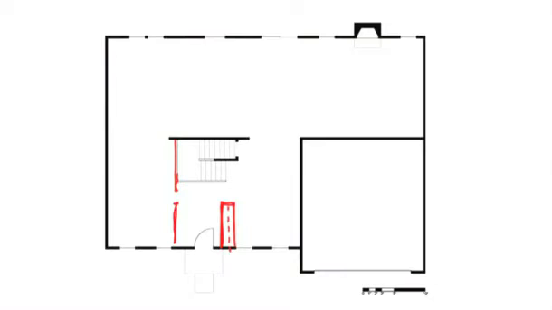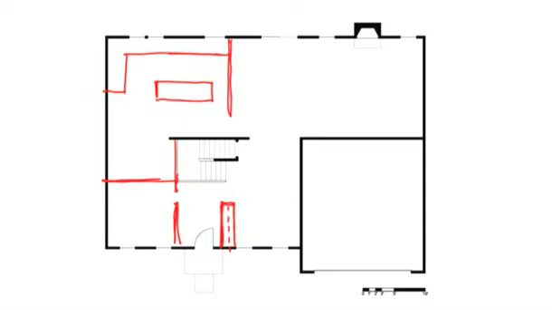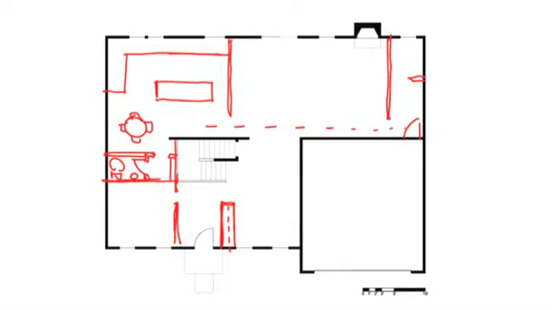Let me just erase a little bit of this, put these back like that. I'm going to, I think just on the other side of this window, have something that comes down as a solid wall so that we can have a kitchen that faces out to the garden with a big island. We can then use this piece here to have our powder room. So, scale's a little bit off, but you'll see it in a minute, like that. And then we have our table over here in the informal eating area. We can then use this space as dining and living. I need to add a door in here for the back entry, lining that up like that, and having a walk-in closet over here on the end.